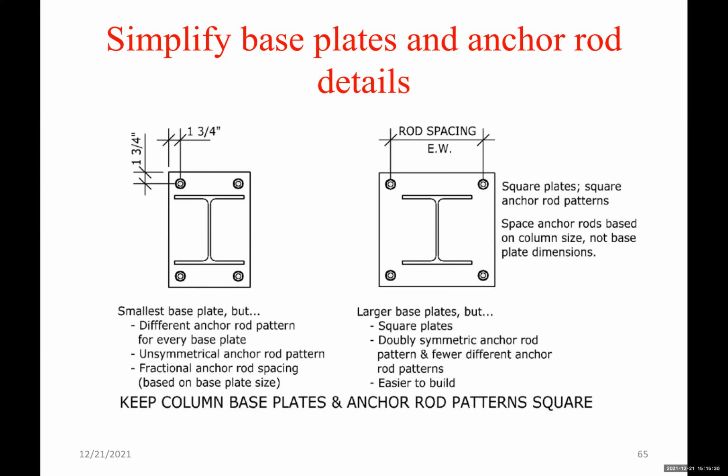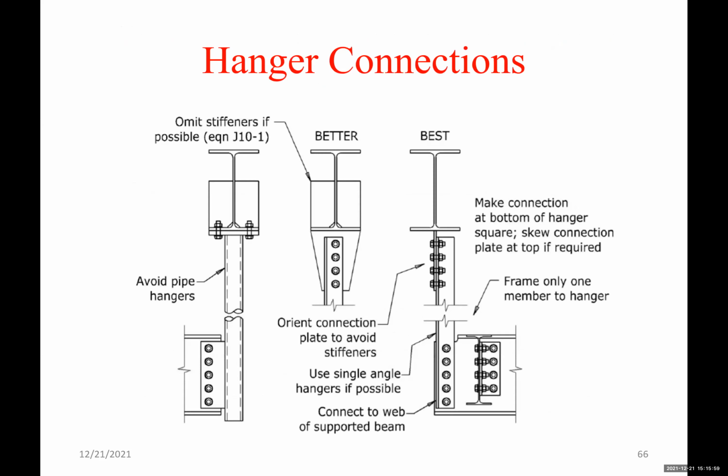Simplify base plates and anchor rod details. Basically keep the base plates square whenever that is possible. With every footing, we could do that. If we have a base plate that's sitting on top of a wall, then okay, that's a special case and we have to deal with it. It depends on the width of the wall. Okay, but make the base plates square whenever that is possible.